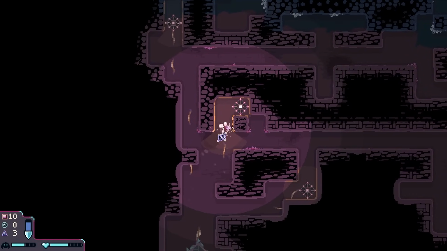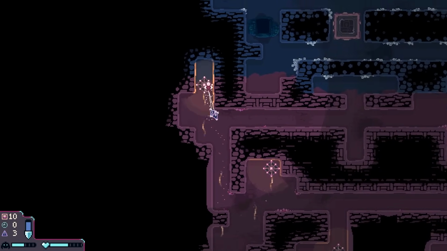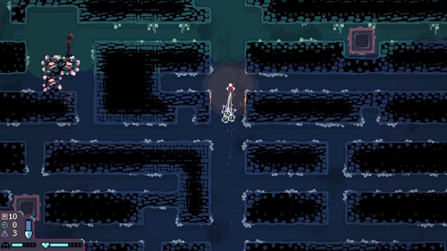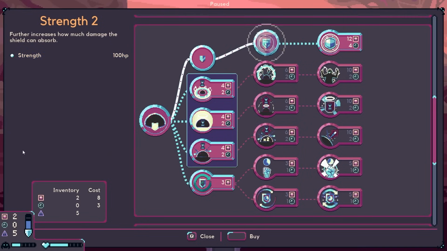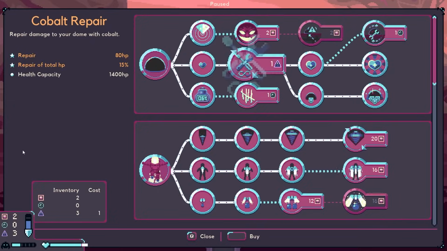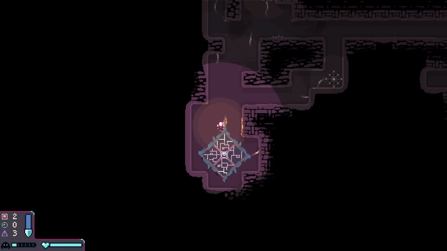Question is, do we want to try to survive another wave? I kind of want to because our dome is super powerful now. Not gonna lie, what I really want is more cobalt to see if we can survive the overall wave. And that tree is so slow in growing. Good news is I can upgrade the strength of my shield more. And that's about all I can do because I've mined the rest of the resources off this map. So I'm going to go for it. I'm going to steal this relic. I'm going to bring it back to the surface. And we're going to see if we can survive this final wave.